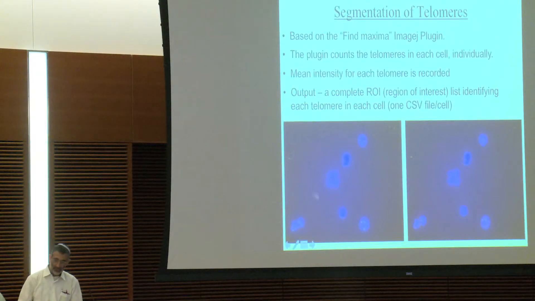Okay, so now we have to segment the telomeres, and again, I don't know if you can see it closely here, but I've marked the telomeres that we found in red. We use the find maxima function in the process menu to find the telomeres after some preprocessing, and then we count them.